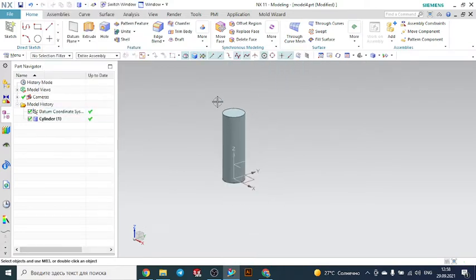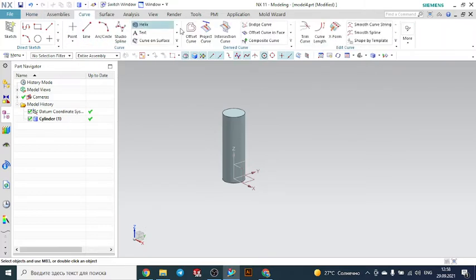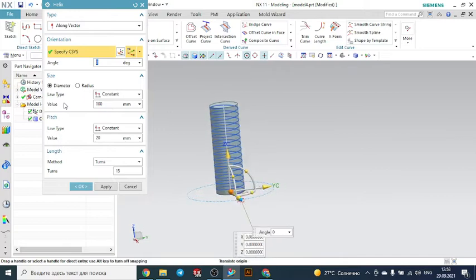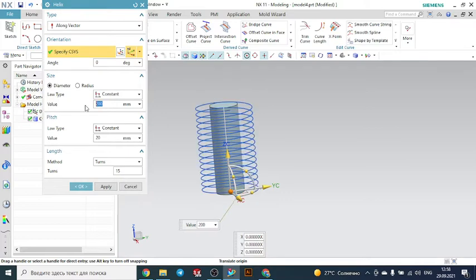Now I will draw the helix. Go to the curve and select the helix. You see the height distance is 100. You can change the values, for example this is the diameter; let's keep it 100.